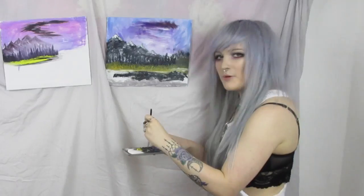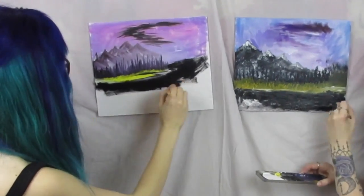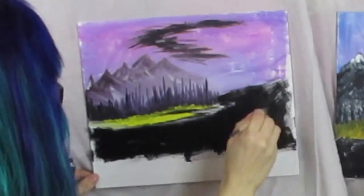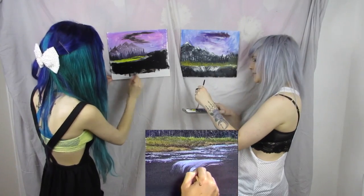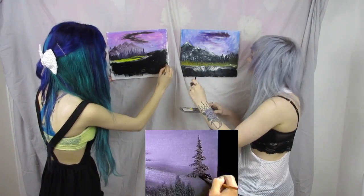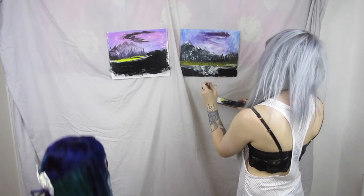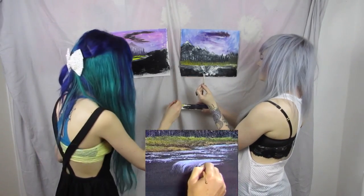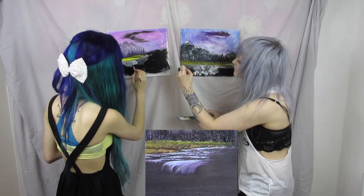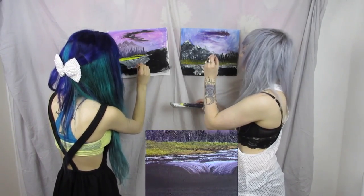I'm gonna need to do that quickly. By the way, if any of you wanna buy this, hit me up. And then there's like a river which is coming out of nowhere. I'm still doing this black bit, which is the river that's existing. Oh my gosh, he's drawing really intricate trees now. I need to pause this, I need to catch up. I think that looks okay. I'm gonna use your white to do that as well. This does not look like water. Amazing! What a good painting! That doesn't look like water either. The longer I look at this painting, the more upsetting it is.